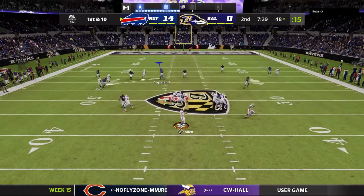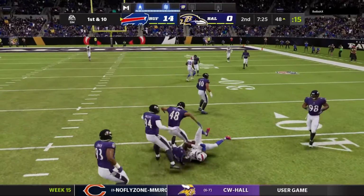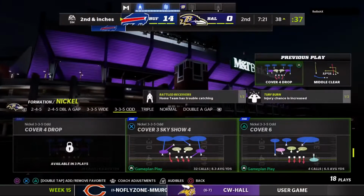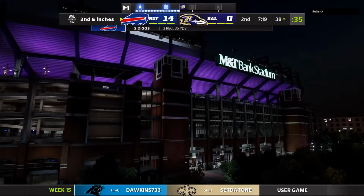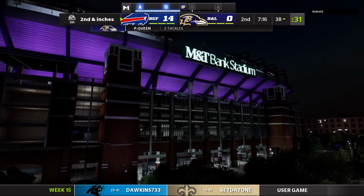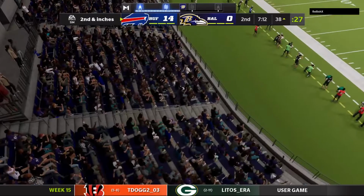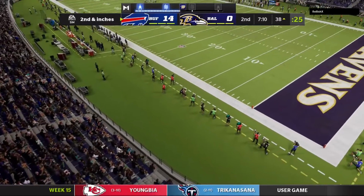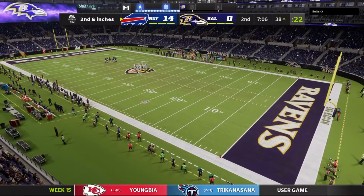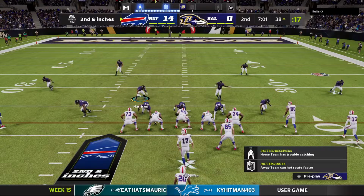Allen now on first down. It's complete to Diggs. And that's good for a pickup of 10 yards. And that'll bring up a second and just about a few inches here. That looked like a pretty good route combination there because you've got to find a way to clear the guy running the drag. Because when you do, you can just put the ball on him and then let him run. Yeah, he's got some space. A good position to be in here, second and inches.